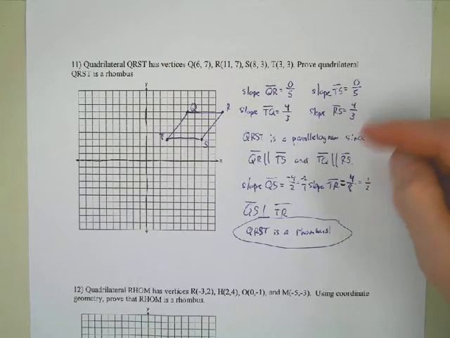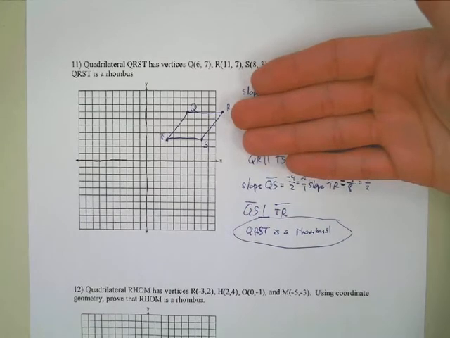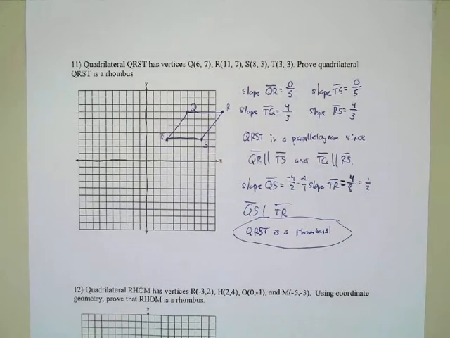But we definitely can't just say, oh, because my diagonals are perpendicular, therefore this shape is going to be a rhombus. I can very easily show you an example, if you will believe my sketch. Let's say I'm going to make a shape up, and I'm going to draw it so that my shape has perpendicular diagonals. Like that. These diagonals are roughly perpendicular, and if they're diagonals, that means they're endpoints of opposite sides. And this shape very clearly does not have to be a rhombus. In fact, the way I drew this one, it looks kind of like a kite, right? But it doesn't even have to be a kite. I could draw something like this.